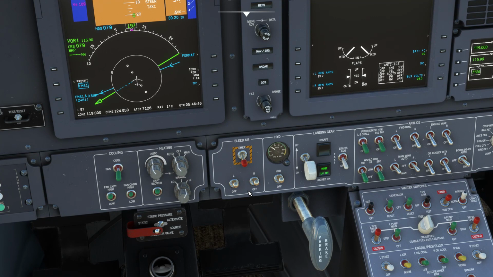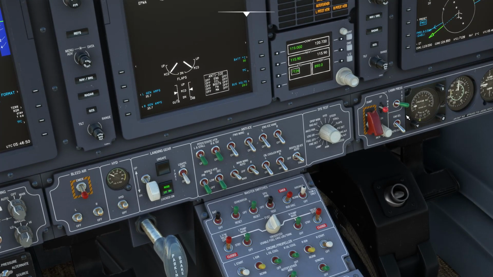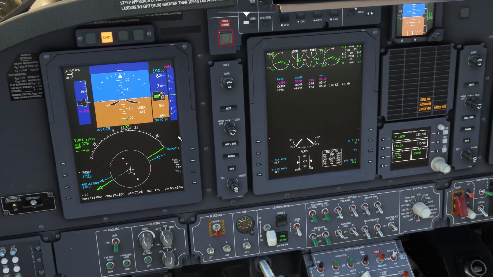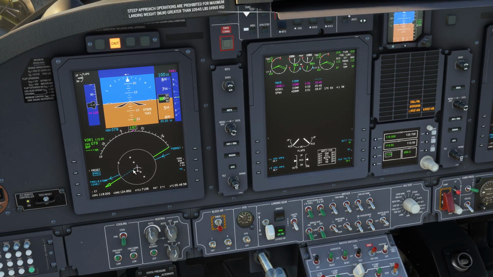And now to checks. So bleeds are on, pressurization is to auto, and cabin selection is to auto. Autopilot, we have baro set, we have heading set 7.9, we have course set 7.9 here as well. We have V speeds which are set, so V rotate 109, V 109, V 209, V target 140.